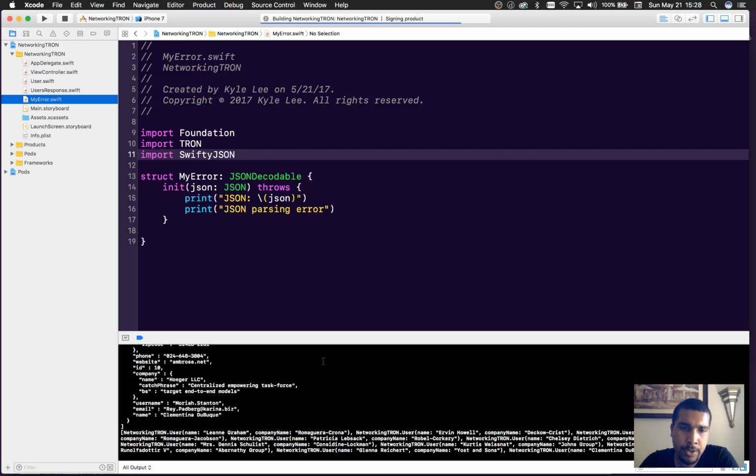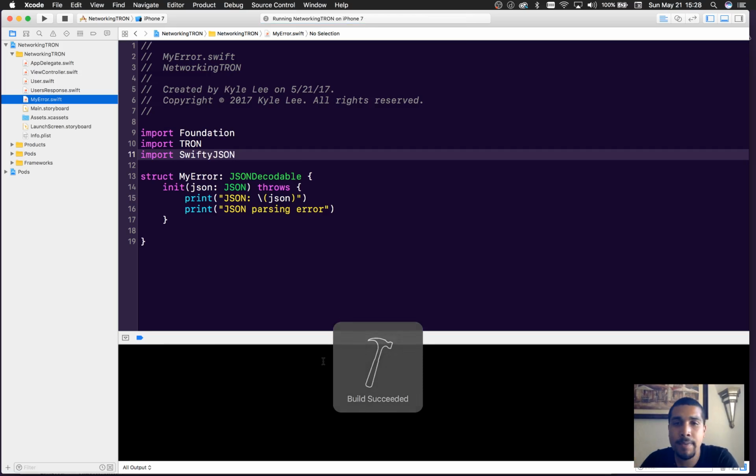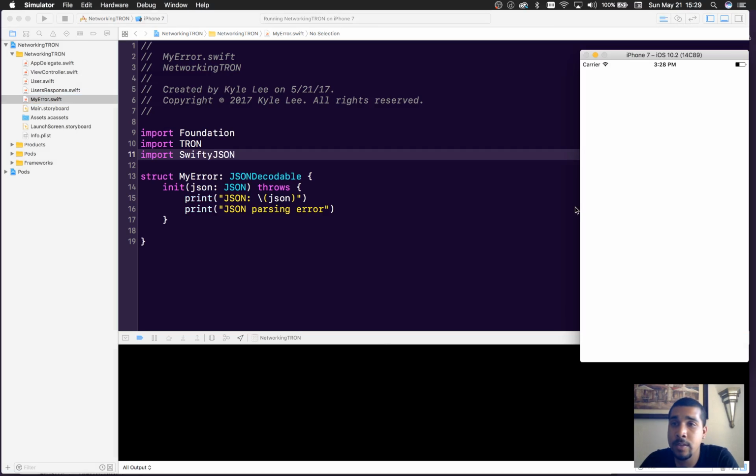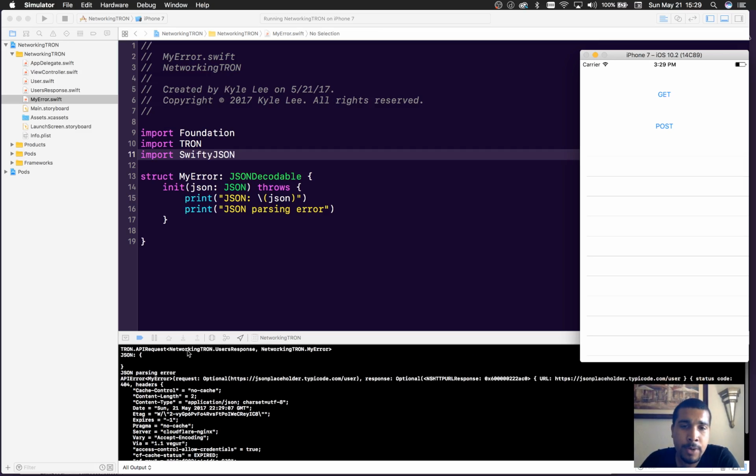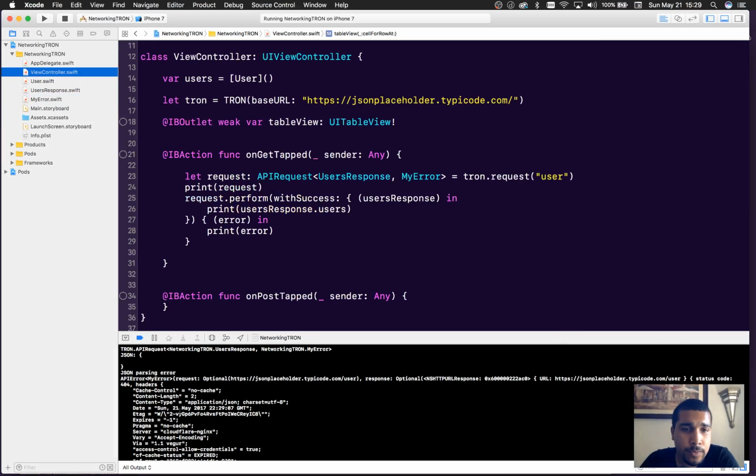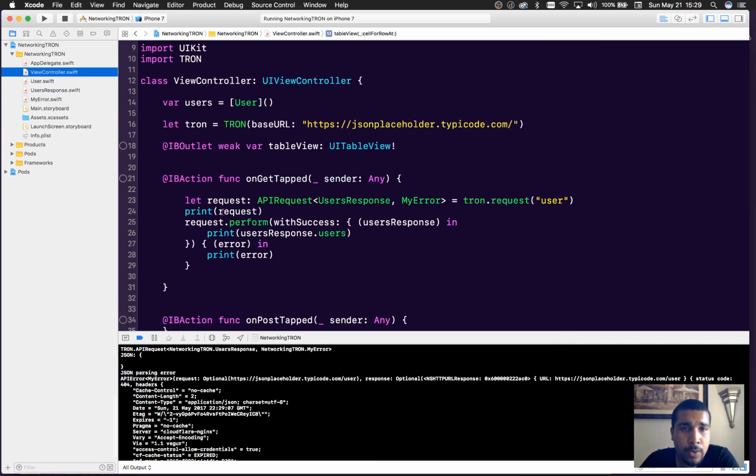But I just wanted to show you, I'm trying to think of what questions you might have at this time, trying to be thorough. And that's the only other question that I came up with in my head: well, what if it's an error? What happens? So now we're going to get an error. Let's see what happens. So remember, it's printing our request, right? This is up here in our view controller, right? So we have print request right here. That's what that is. The JSON that is printing right there is going to be in our object.